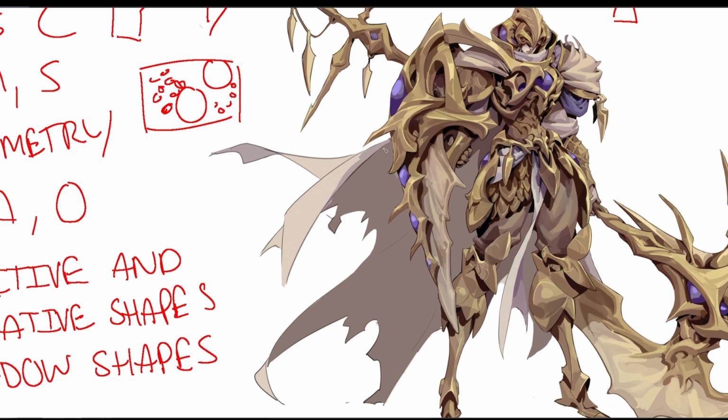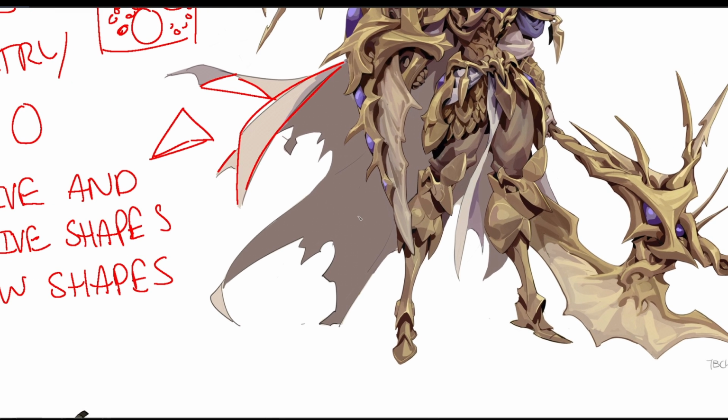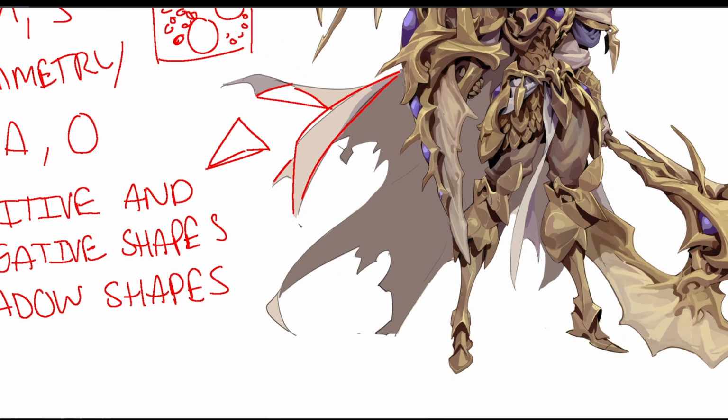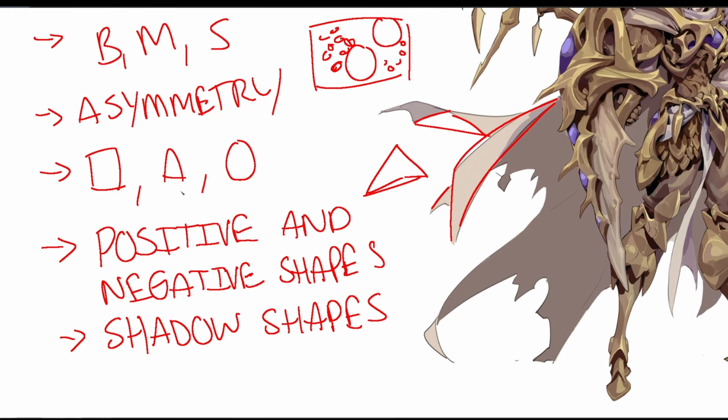You probably don't need me to point that out, but remember negative and positive shapes. So look at the folds. Triangle. Look at this negative shape here. Triangle. This is a triangle, and if you zoom in really far, it's a triangle that has a triangle carved into it. So this is the big picture, and then what you can do is carve into it. You'll see that a lot. If you don't see a triangle directly, if you just think of the bigger shape, you'll notice that it's one of these basic shapes that has other shapes carved into it.